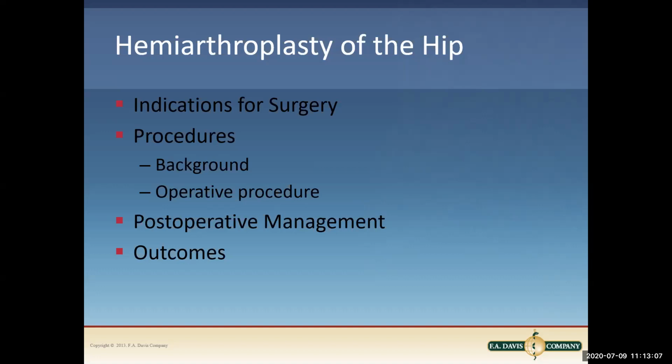The hemiarthroplasties are going to have the same surgical approaches as a full arthroplasty. It could be anterior, it could be posterior, it could be lateral. So you're going to follow similar precautions. Usually the precautions don't last as long, right? But anytime they do a hip replacement, understand they have to dislocate that hip. There's no getting around it. They have to dislocate it. So the patient's always going to be in pain. But let's think logically about it. If I have a hemiarthroplasty, what do you think is probably going to happen down the line?